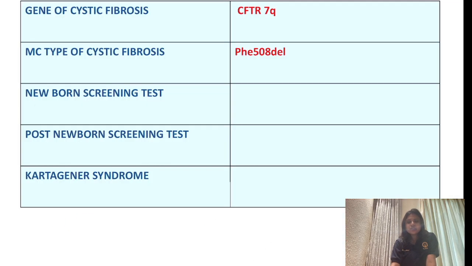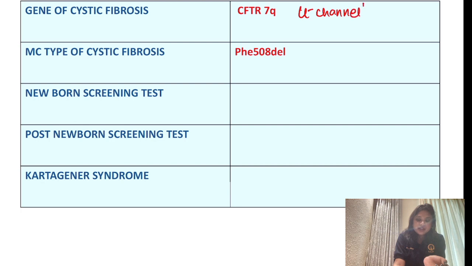Now next we are going to read some one-liners related to cystic fibrosis. What is the gene involved in cystic fibrosis? It's CFTR, chromosome 7q. Can you tell me one congenital heart disease where chromosome 7 is involved? The answer is Williams syndrome, which presents with hypercalcemia, cocktail personality, hypertension, Elfin facies with supravalvular aortic stenosis. Right? And what channel is involved? Chloride channel.